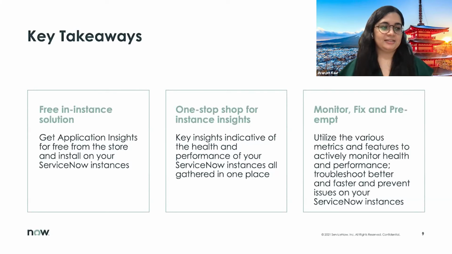Number two, you get access to key metrics related to the health and performance of your instances all in one place. So you won't have to search throughout your instance, throughout your logs, transactions, and other things to get this information, and also don't have to track your performance metrics manually with Application Insights. Last but definitely not least, the metrics and the features available in App Insights not only help you to keep a track of your performance, but also assist you in troubleshooting better and preempting system failures by alerting you ahead of time.